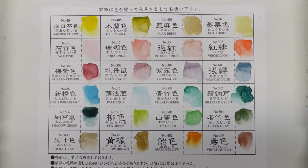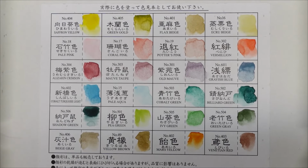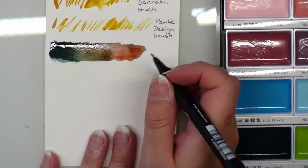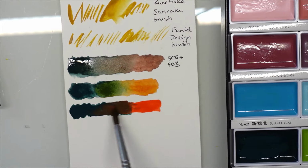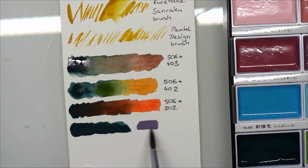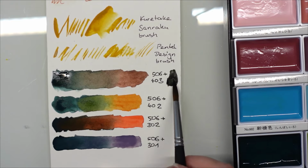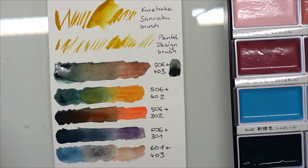As a shadow color, you get shadow green, and you would have to mix this with other colors in order to get deeper shades. I tried out some combinations that I could think of on a separate sheet of paper because I wanted to know what would mix black or what would mix gray. Your best option for black would be mixing the shadow green and the Venetian red, but it still looked fairly green to me.